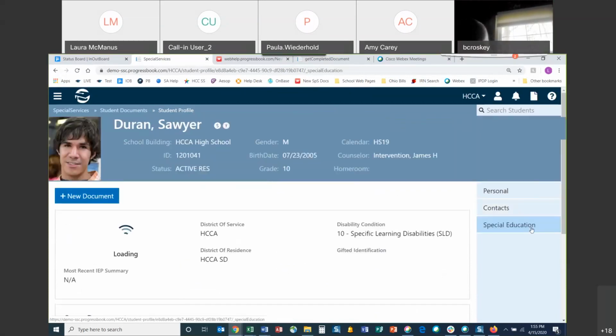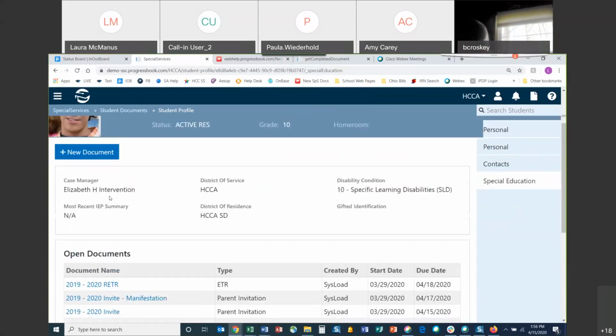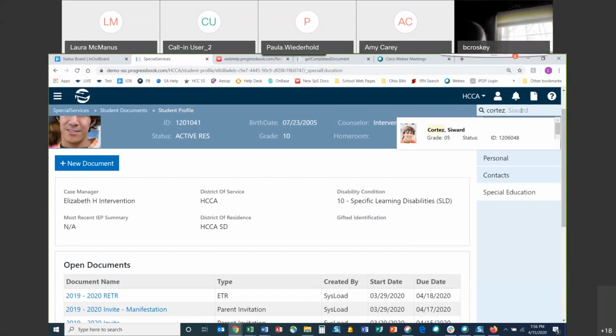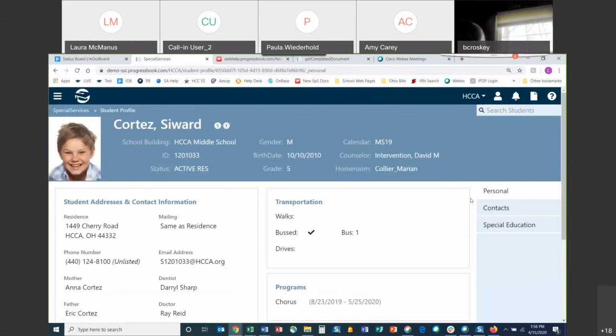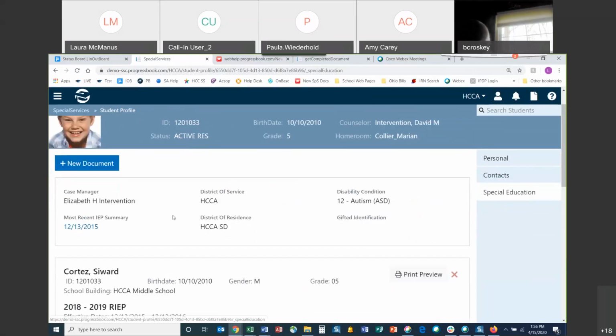If I come to the special ed tab, that's going to give me who the case manager is and the most recent IEP summary. I always forget that. Let's bring Cortez up. I know he has one. That's just going to be right here. Teachers are able to see this as well.